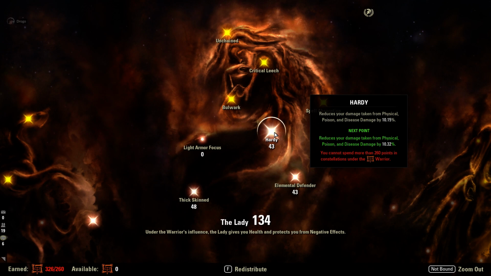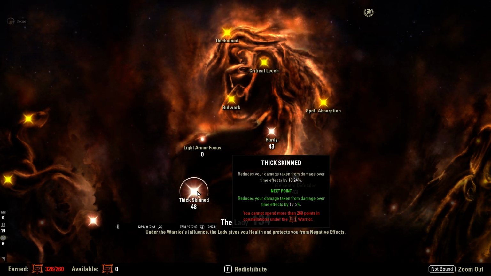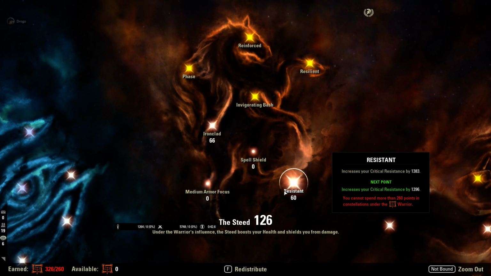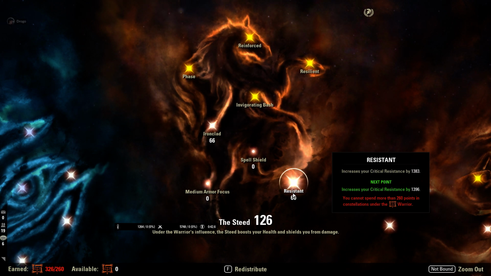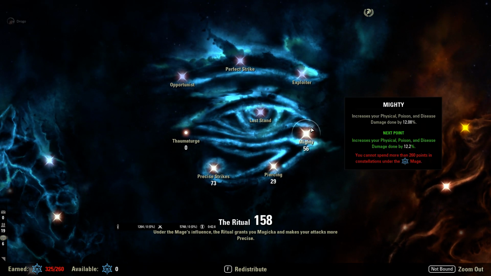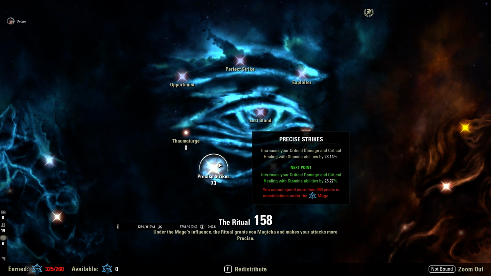I do 43 Hardy and Elemental Defender for 10% in each, 48 into Thick Skin, 60 into Resistant, because like I said, anything below 3k, it's just a huge difference in feeling for me. I don't know why, but anything above 3k is just way different than like 2800. 66 Ironclad, 56 Mighty, 29 Piercing, 73 Precise Strikes.